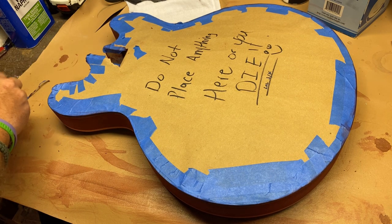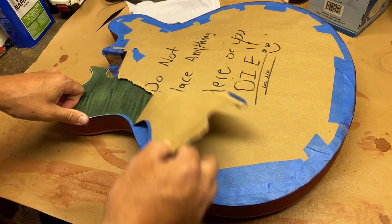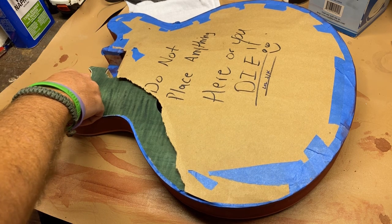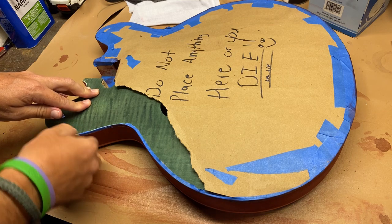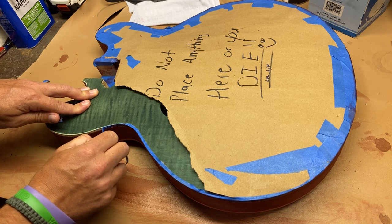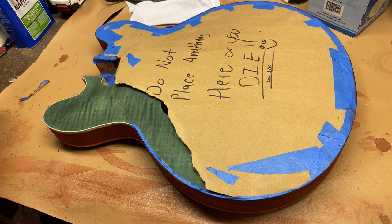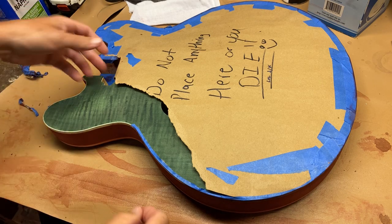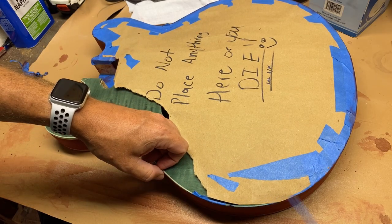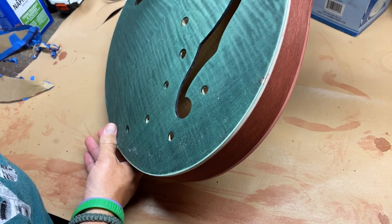There's really no nice and simple way to do this. I'm just going to rip the paper and then peel the tape later. There we go. Wow. That is gorgeous. Just look at that green and red together.